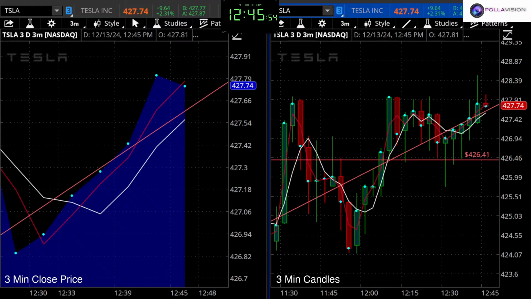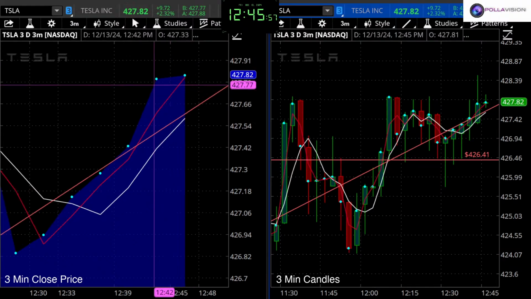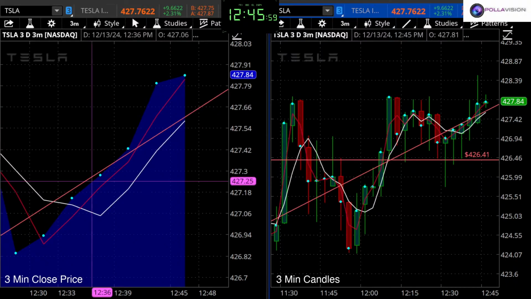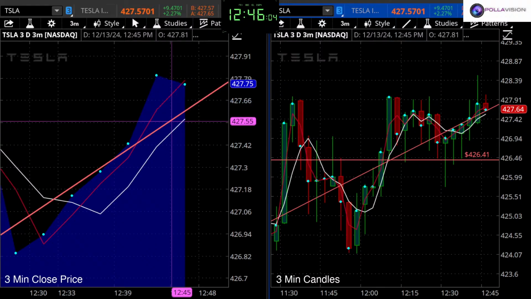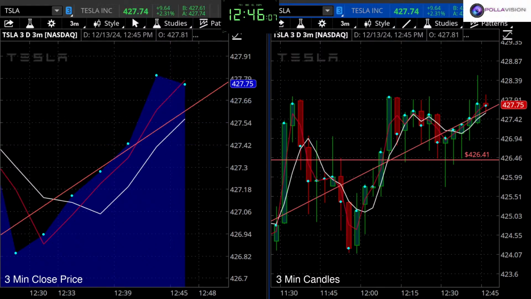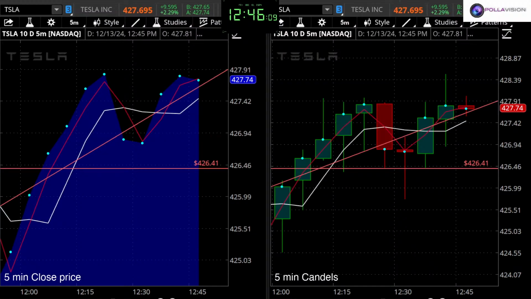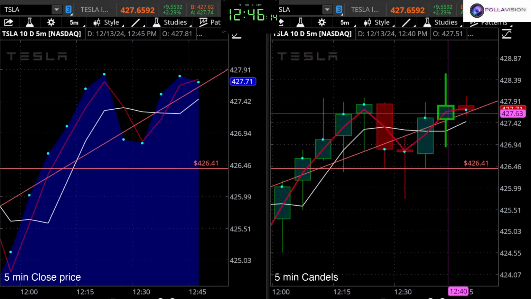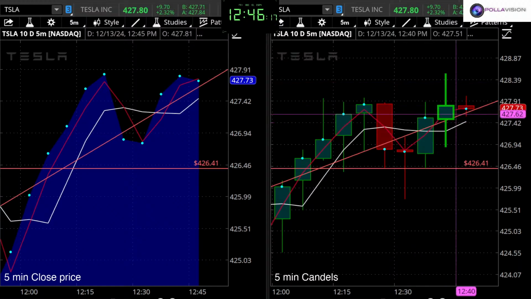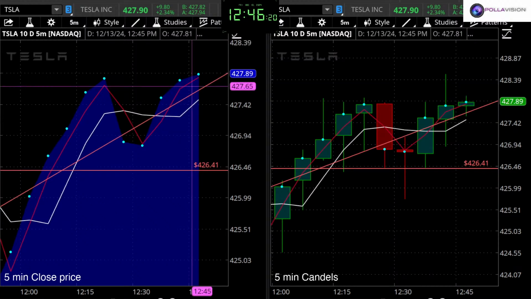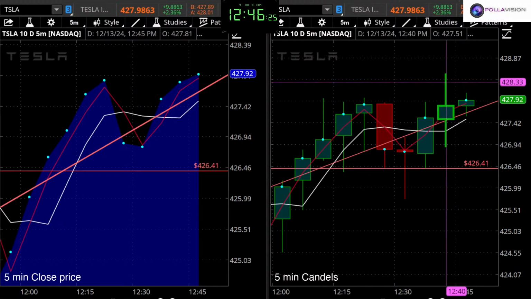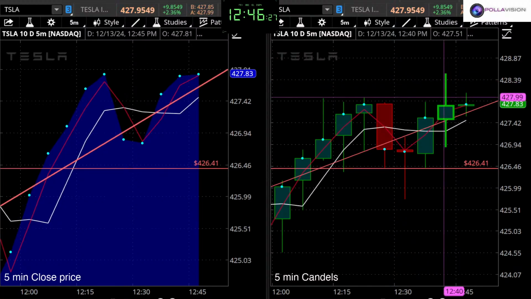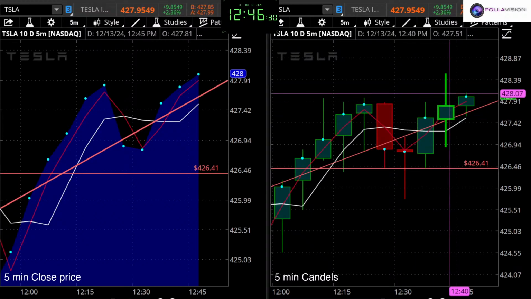Nice move on the 3-minute chart. We're a little extended here. See if there's a little correction. Let's look at the 5. We just had a 15 roll over. And on the 5, we have this doji, took it up, took it down. Where are we? Right here, take it back up. These corrections are because the price is aggregating too fast over the time that's programmed into the trading computer. So this is normal.